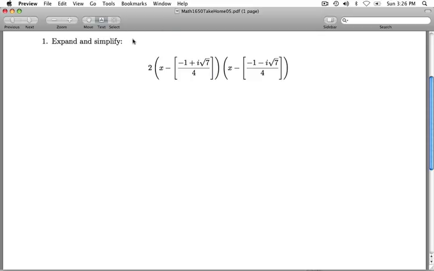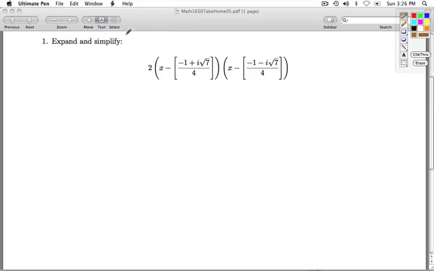And so where this came from, if you recall from class, is we had a quadratic 2x squared plus x plus 1 equals 0. And we went through the quadratic formula, b squared minus 4ac, all that good stuff. We came up with these two roots, and then we factored this using the factor theorem. Okay, so what we want to do is put the factor theorem to the test here.